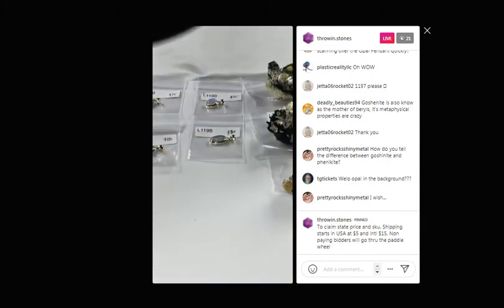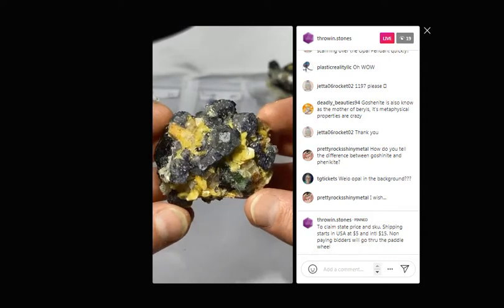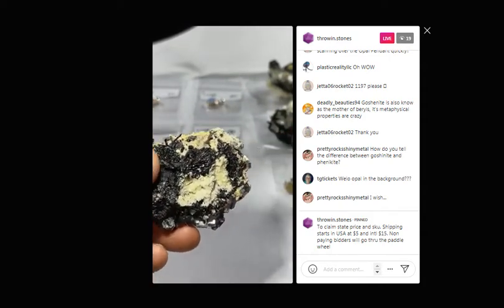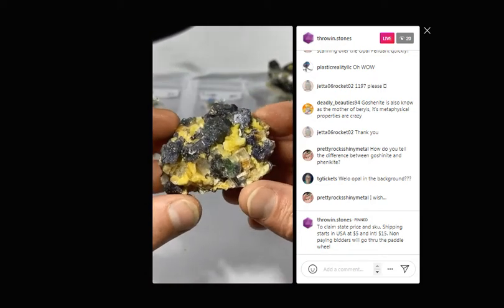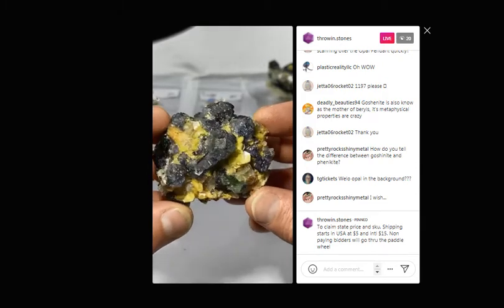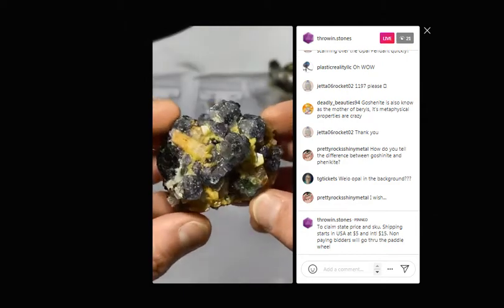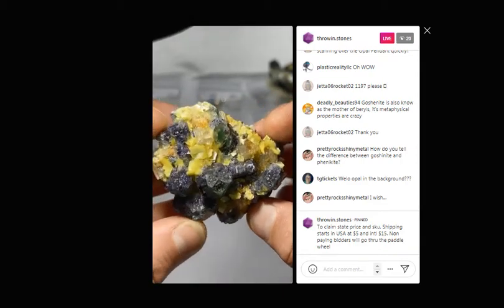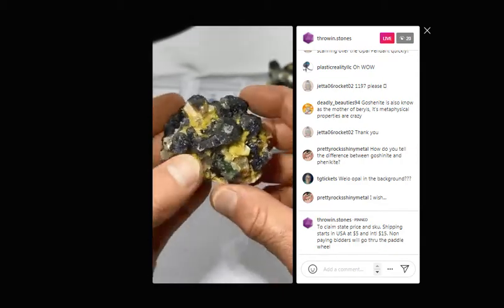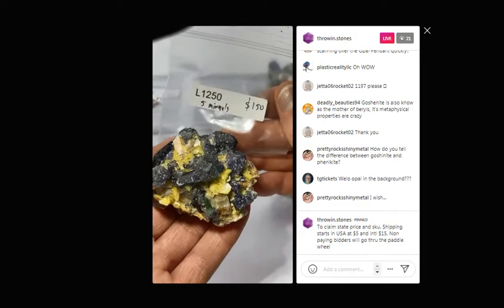And last but not least, this is my favorite one. This is just ridiculous. Look at how many minerals are going on here. Again, there's five minerals that I counted, unless there's highlight on the back, which there's a little bit. So technically six minerals as well. Yellow muscovite and purplish green fluorite, which when you backlight it, the light's kind of washing it out. The phone's not catching it, but it shows a little bit better. And then we've got goshenite with siderite. That one's a really nice balanced specimen. The fluorite's in the center. That one is $150.